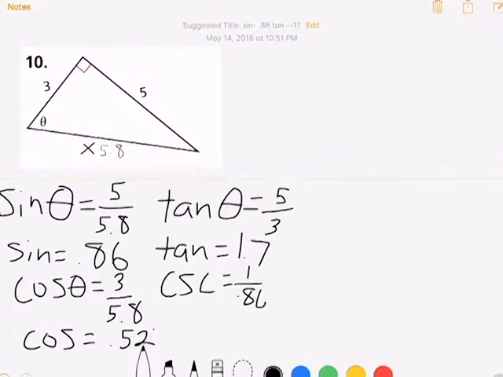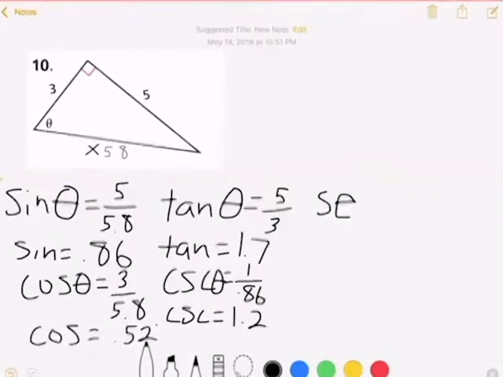So the way I like to remember this is secant, cosecant, looks like sine. Then the last letter is C, so that's cosine, and for cotangent, the last one is a T. So that makes it nice and simple for you to memorize those letters and the equations.